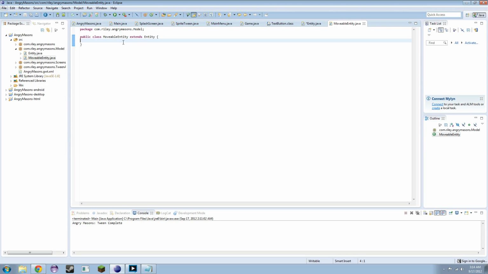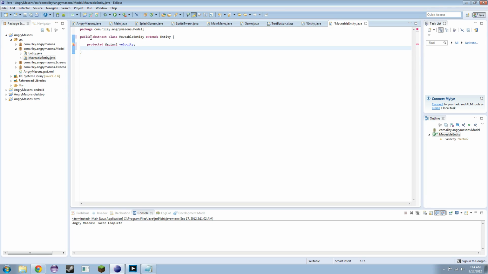And so the movable ones are actually going to have, this is also going to be abstract, but this is going to have more vector 2s, and I didn't really explain what a vector 2 is. A vector 2 is just something that holds an x and a y position, so it holds an x and a y coordinate, so it's something in 2D space. You can use it to hold velocities or to hold positions, stuff like that, and we're going to actually call this one velocity.